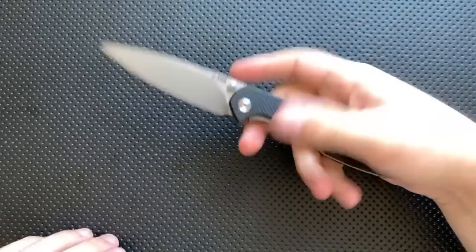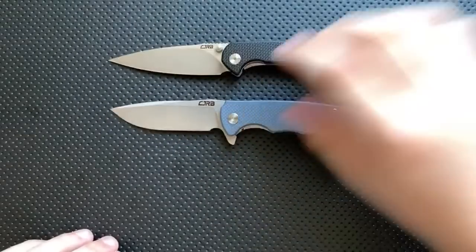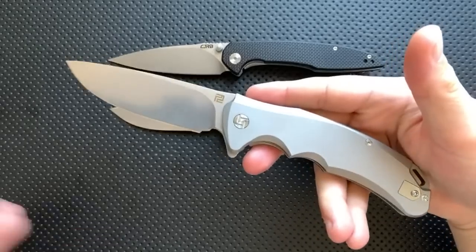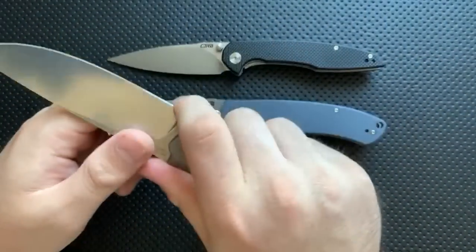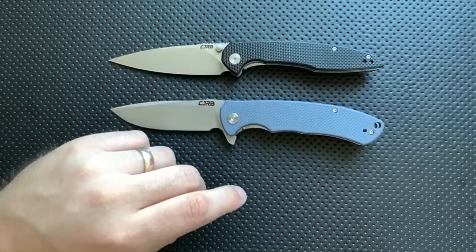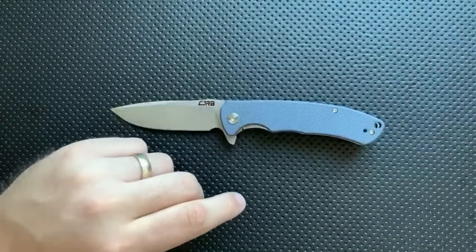And then the other thing that I've got on my table is actually a big run of stuff from Artisan Cutlery. I went to the show, the USN that is, I went to their booth and I checked out a bunch of their stuff. And actually they've got some pretty cool looking stuff out there. Some of it is a little generic, certainly. For instance, this feels a lot like a lot of knives. However, at the same time, a lot of it was very impressive. And so I definitely wanted to check some of that stuff out. So I've got a couple of those guys coming up here soon.